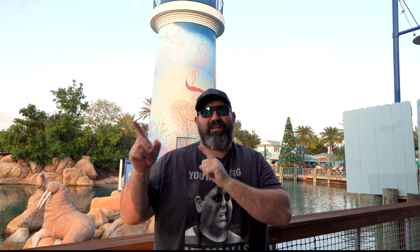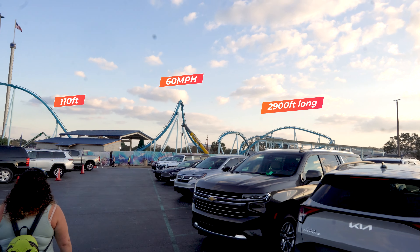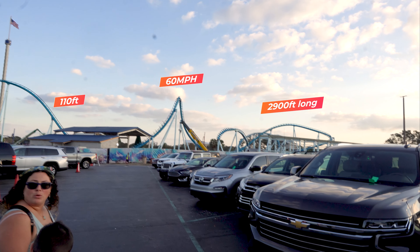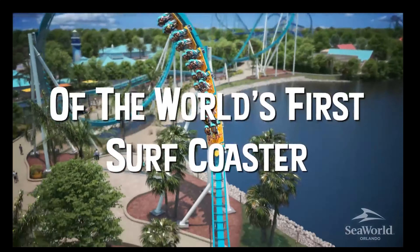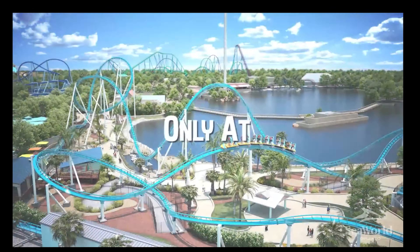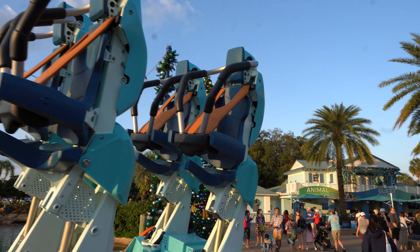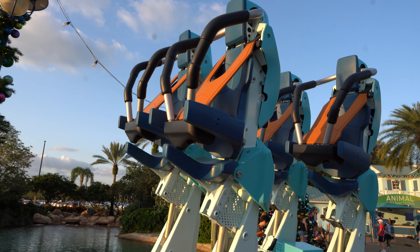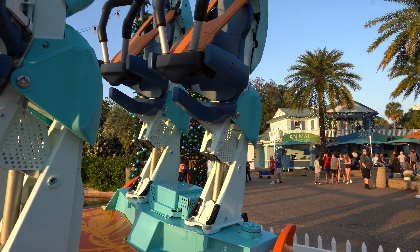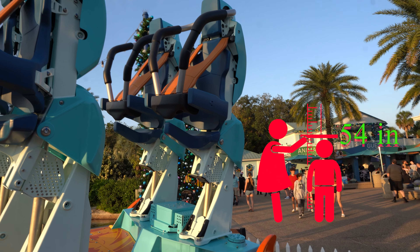Before we hop inside, I did want to take you guys back to the parking lot real quick and show you something really cool coming to this park in just a few months. They've made a lot of progress on this. This is actually going to be Florida's first and only stand-up coaster. You can see they do have a kind of a seat there, and the seats actually move up and down depending on where the ride is — on some type of hydraulic mechanism.